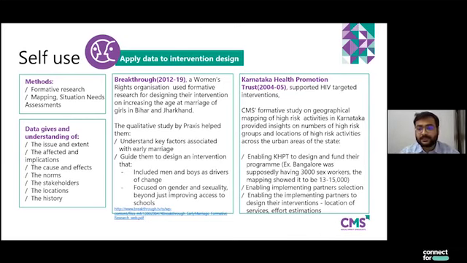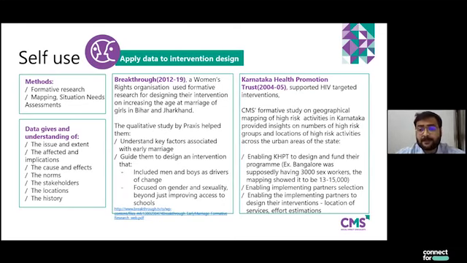However, during the initial formative research that we and one of our partners, Praxis, undertook, there were key factors emerging that helped us understand what affects early marriage. Something really interesting came up was how men and boys are drivers of change in a setting where you want to increase the age of marriage of girls. So the program does not only need to focus on girls and young women, but also on men and boys.